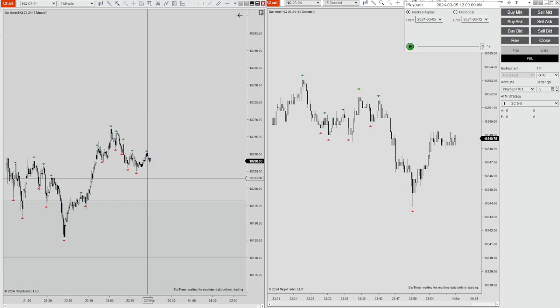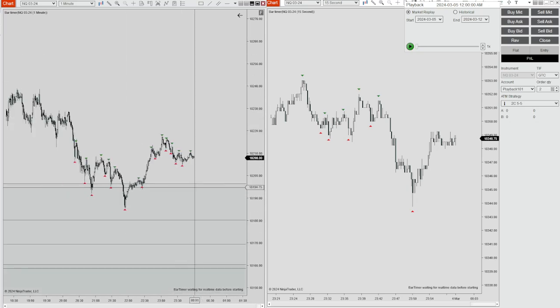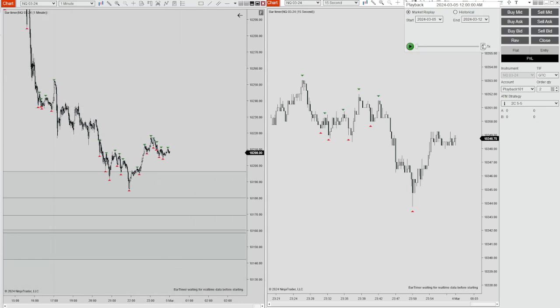And let's see what time it's now. As of this playback, it's midnight right now. So we'll play it a little bit and see what price is telling us. Okay, so speed it up to 10x.